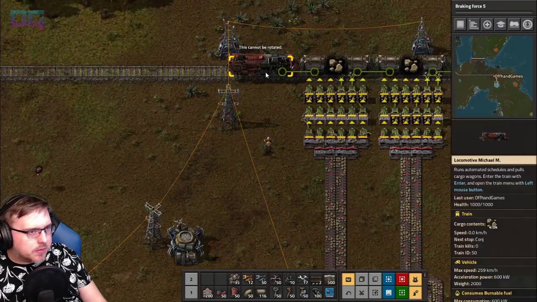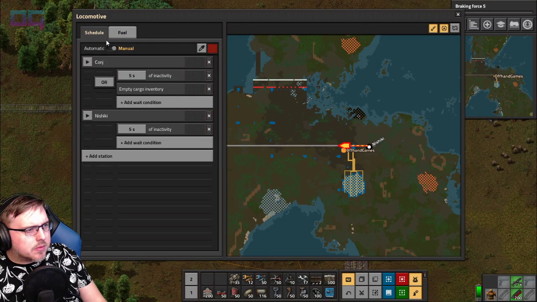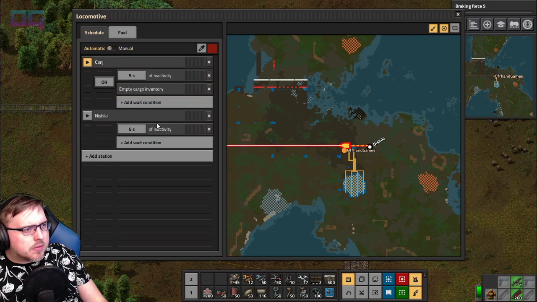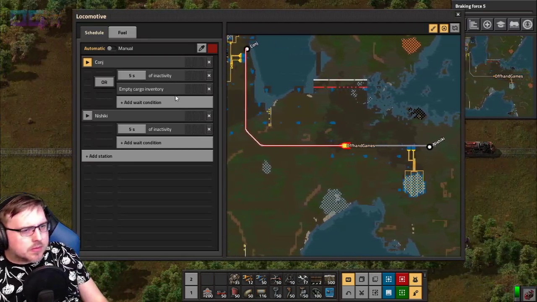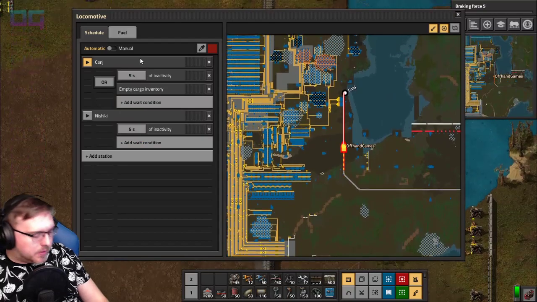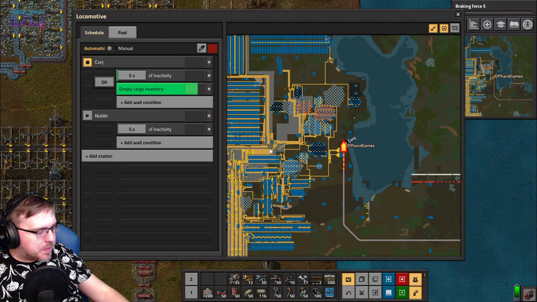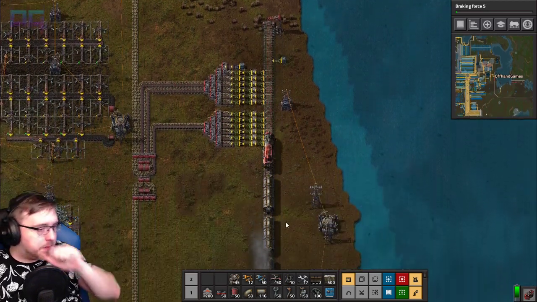You're facing the wrong way. Really? Kept your programming though, that's good. Thought you'd have to wait for the 5 seconds of inactivity, but I guess only when you get back. We're empty-ish. I've got to set up coal fueling for down here, or for the other side too.